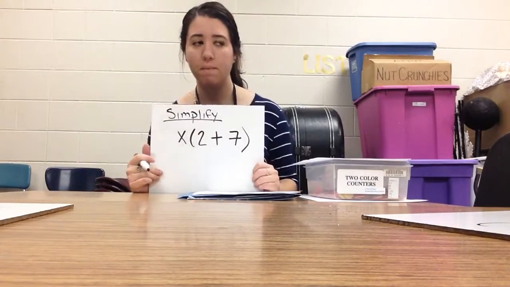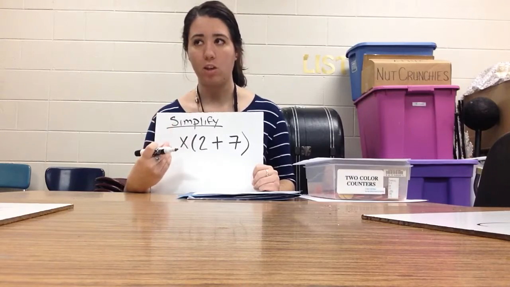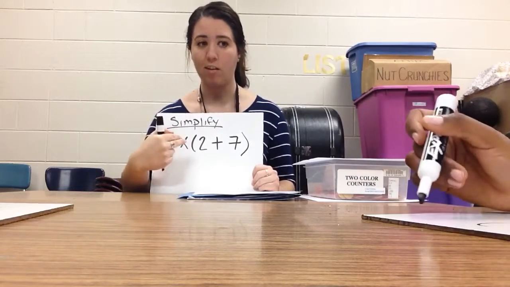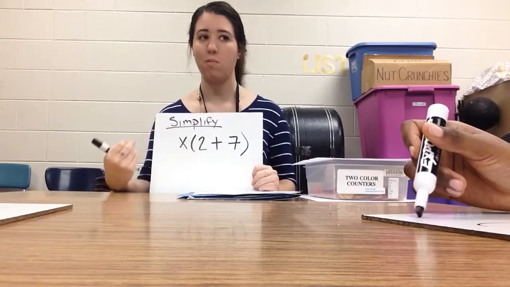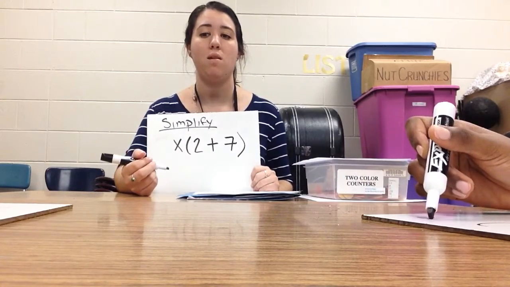So this is one of, you don't have to write this down, but this is one of those problems where we're going to simplify, which basically means that we're just going to combine all of the like terms, and you're not really solving for x, and you don't know what x is, but this is the problem where you don't have to know. So what do you think step 1 might be?